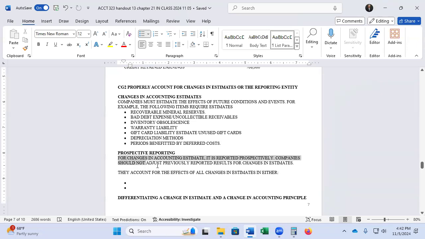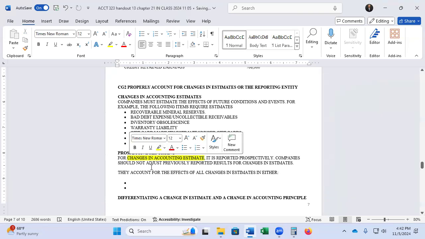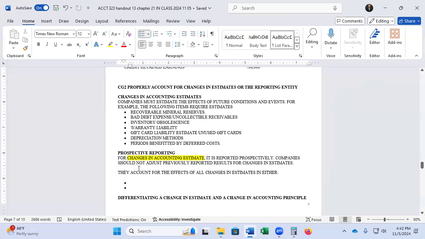So for changes in an accounting estimate, this means you didn't make a mistake, you just have adjusted it. And a lot of these will deal with depreciation, right? You may have set a straight line method, or you may have done double declining balance and you want to change it. You want to add years on, you want to take years off. That's stuff that's in the normal course of business. And presumably you have an economic rationale for doing this. So changes in accounting estimate just say, from here on out, just go ahead and report that. Don't change previously reported financial statements.